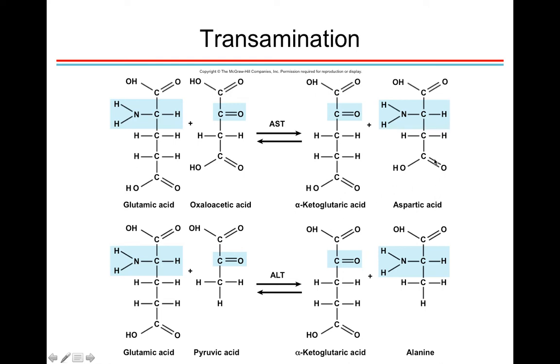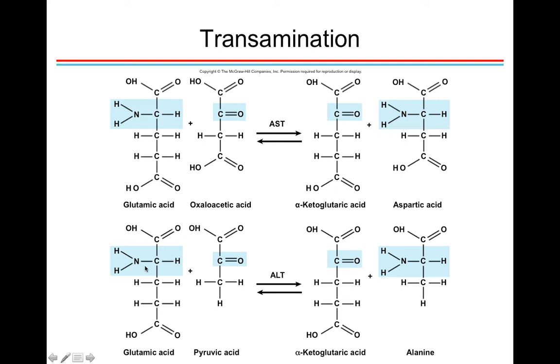and aspartic acid, right? You can see that what happened here is that the NH2 group was moved, and also this oxygen was swapped to that carbon over here. So 2 things happen there critically, and so what you can see is you have these 2 amino acids, and guess what? Another 2 amino acids can be generated by this transamination reaction.